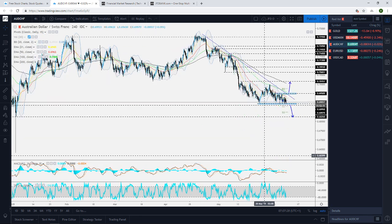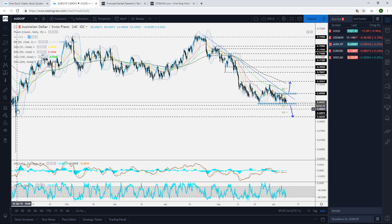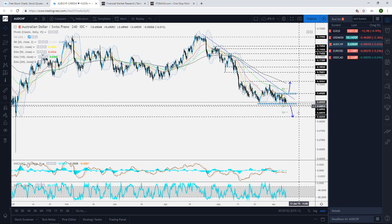And by lower areas, I mean this level right here near the 0.6825, marked by the low of the 3rd of January. So sorry, the previous level was the intraday swing low of the 3rd of January. So this 0.6887 zone, that's the intraday swing low of the 3rd of January. If it gets broken, then yep, it could open the path towards the lowest point of the 3rd of January.